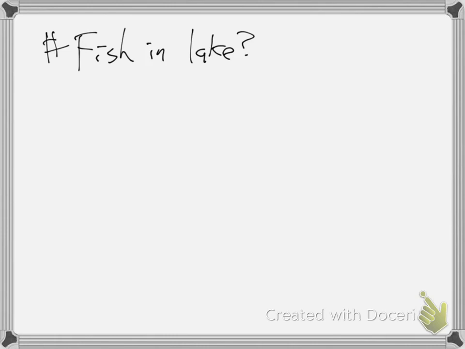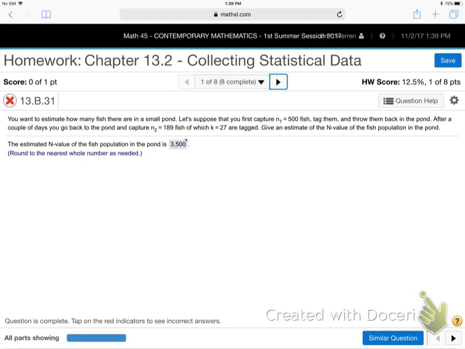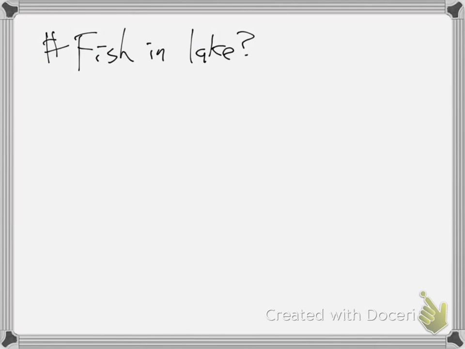They catch, tag, and release is what they do. So here, let me go to the actual question. They catch, tag, and release. In fact, let me go back to the number of fish in the lake and just mention this. Think with me for a second. I want to make this make sense rather than just me saying, hey, here's the rule, move the number, do the thing. Math should make sense.